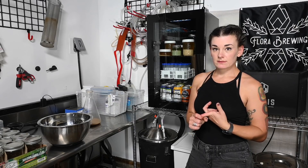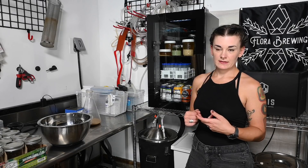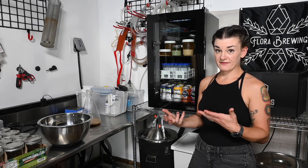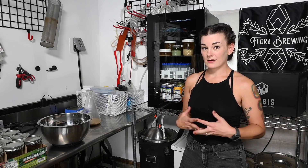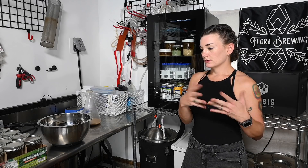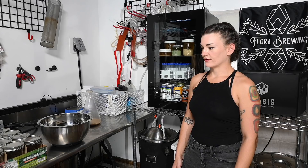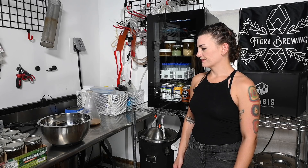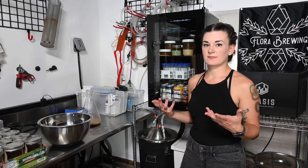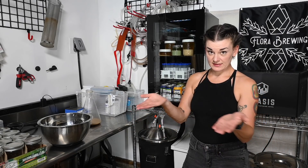This refrigerator is going to hold all my yeast supplies, and my other Newair refrigerator that gets colder can hold all my hops. Then my actual in-house refrigerator can hold food — novel idea, I know. Yeast is an organism; it's alive. That's probably why a lot of people are intimidated by the thought of saving it. The only thing you really have to be concerned about is sanitizing, and you can pretty much save yeast forever, as long as you keep regrowing it using starters.